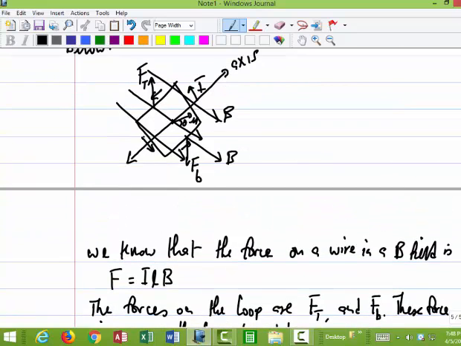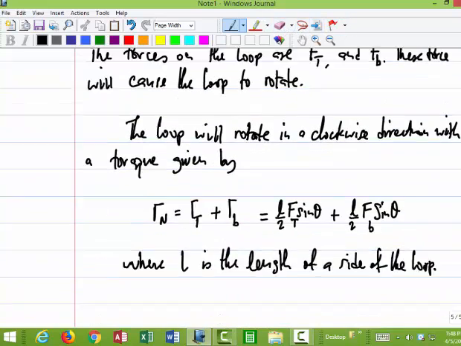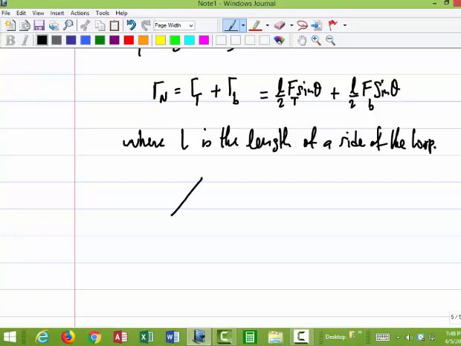So if the sides are all of length L, I don't want to draw too much in here because it becomes messy. But you can see that if the sides are length L, then if it rotates about this axis, the lever arm is L over 2. Okay, so it's becoming too messy now with too many lines in there. So let me draw it here now. So what we have is something that looks like that. So the axis is this way, and this is a square loop, so we can say this is the length L. So half of that is just going to be L over 2.